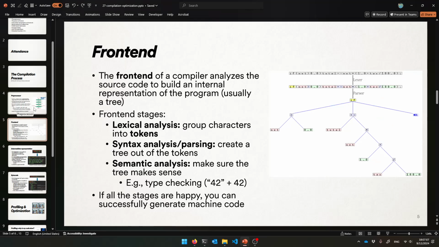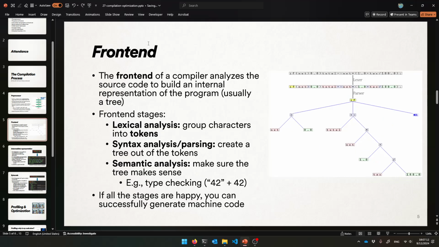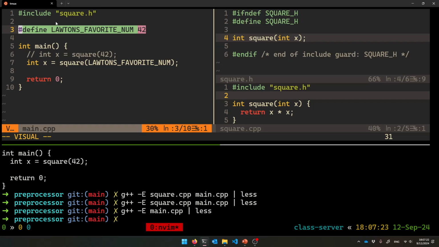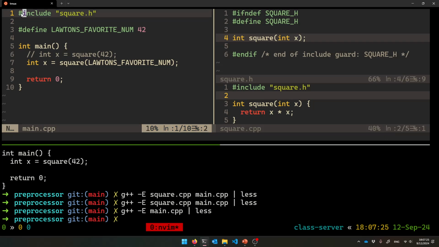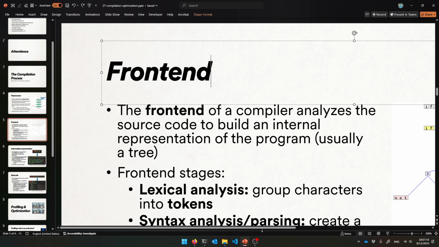Next, I want to break down this compilation process. Let's zoom into here. The front end of your compiler, hopefully you can imagine, implies the existence of a back end. But the front end is just looking at the code. It's reading all the characters, like number sign, I, all those things, or those will be preprocessed away. So like, int space, main, open paren, close paren. It's trying to figure things out, like, okay, this is a function definition. How does that happen? That is the front end of the compiler. It's looking at just the stream of characters, and then figuring things out about those streams of characters.